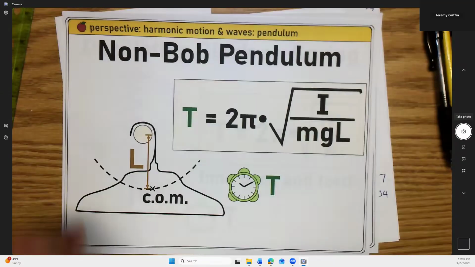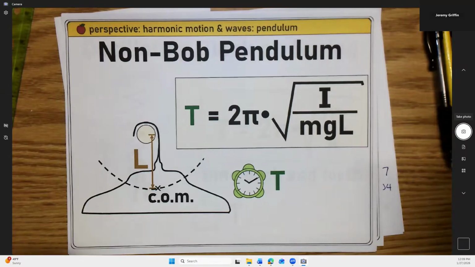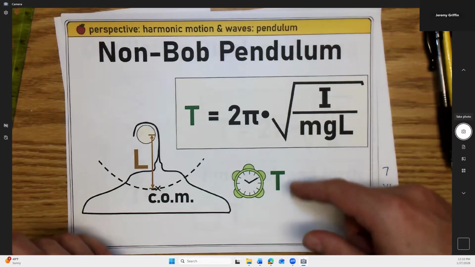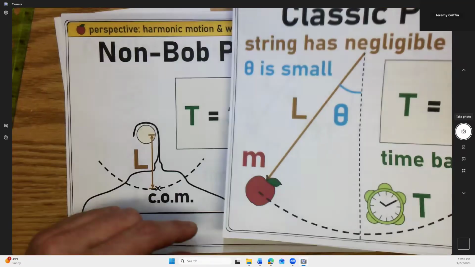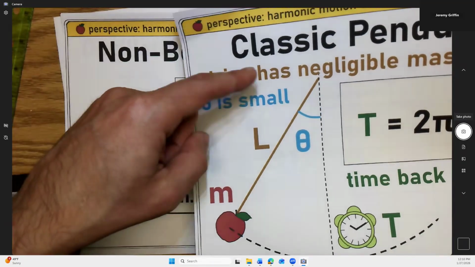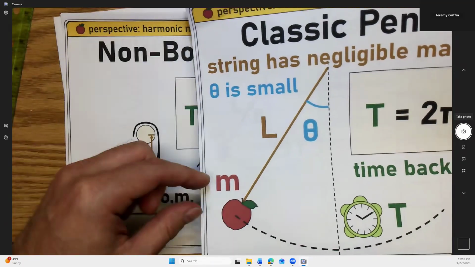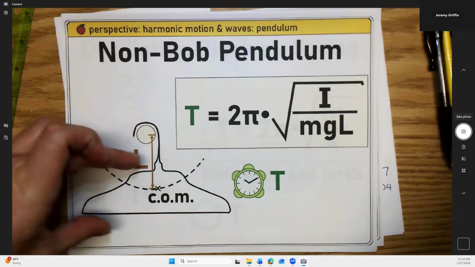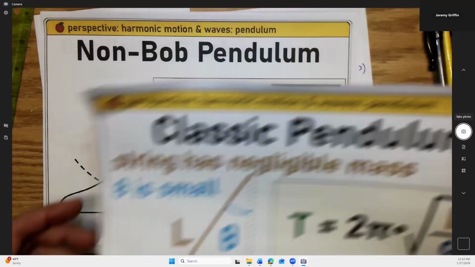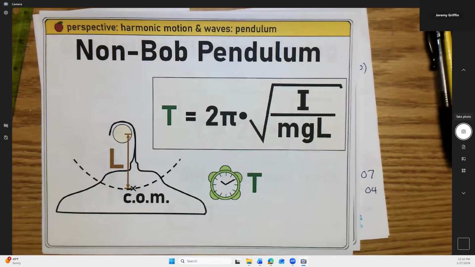Ooh, here's a little bonus. Now I did see your guys' textbook ask a question like this. I've never seen AP ask exactly this, but I want to do this once with you guys. Guys, what if you have a pendulum that's not this classic bob on a string? Oftentimes they'll say the string has negligible mass, blah blah blah. But what if you had like a hanger going around a doorknob? That's not exactly this, right? You guys get it? It's a little more complicated. So let's look at how you solve that.